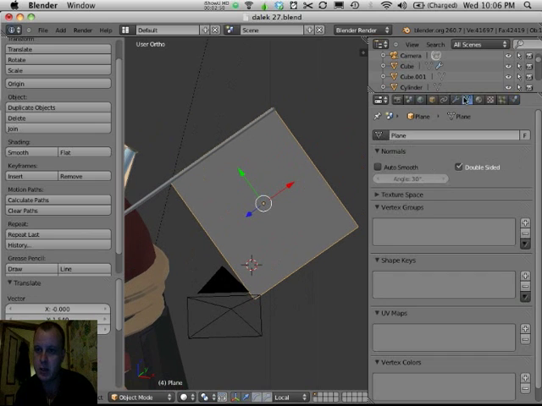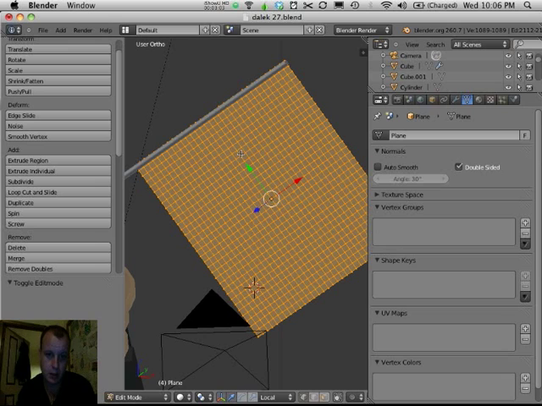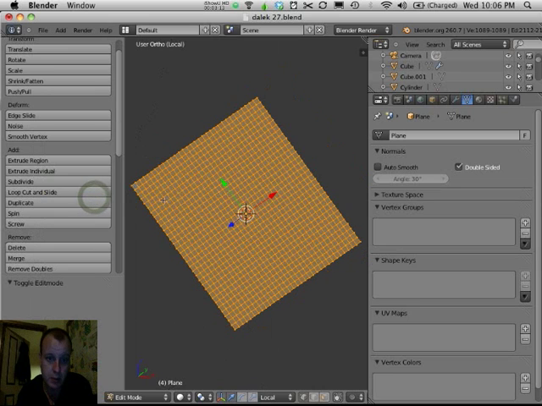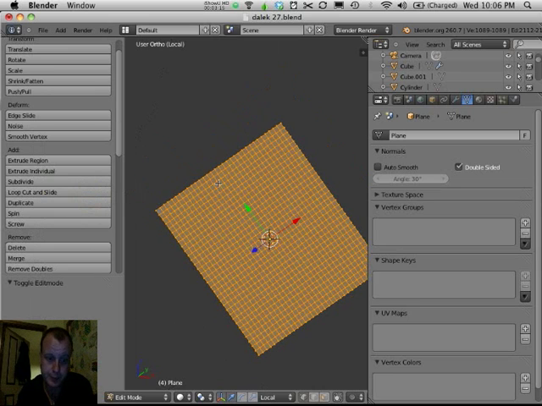To do this, we use things called vertex groups. You'll find the vertex groups in your object data section with your plane selected. And if I go into edit mode, what I want to do is just select these vertices along this top edge. I'll just quickly go into my local view mode to get the rest of the model out of the way.